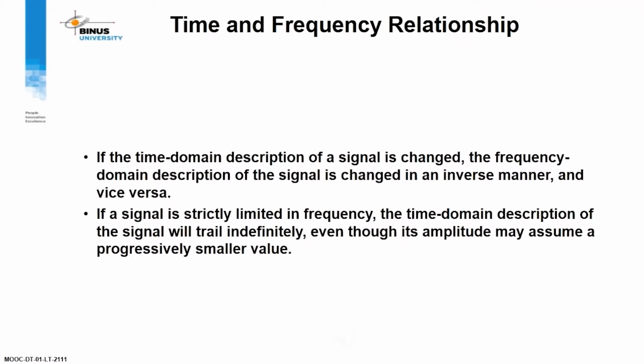Time and frequency relationship. If the time domain description of a signal is changed, the frequency domain description of the signal is changed in an inverse manner and vice versa. If a signal is strictly limited in frequency, the time description of the signal will trail indefinitely even though its amplitude may assume a progressively smaller value.